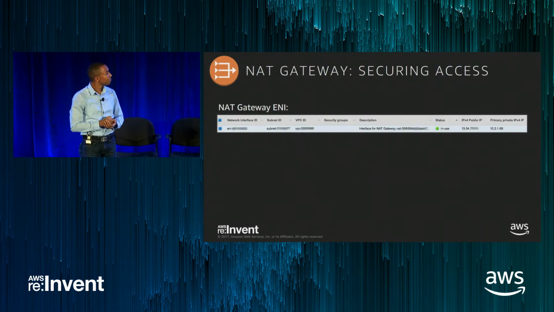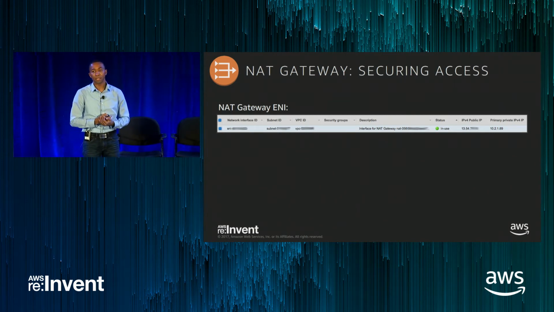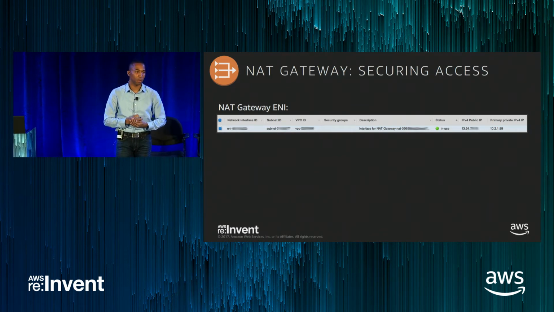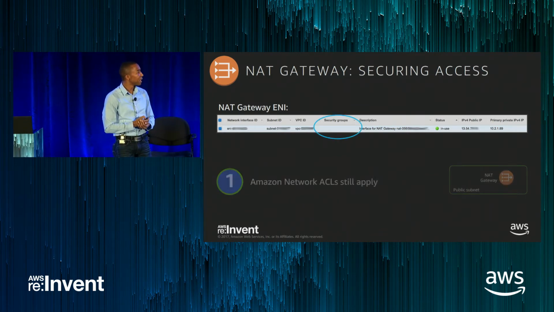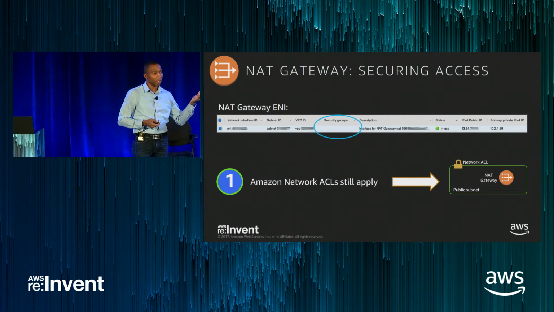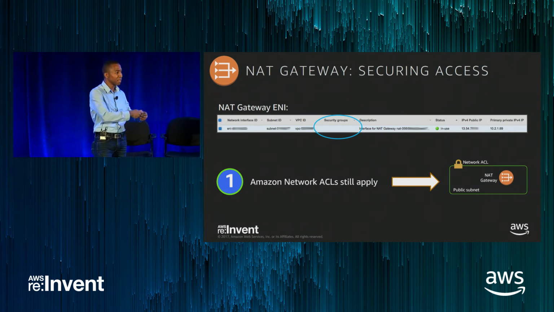So, how do I secure this NAT gateway? First, you can't secure a NAT gateway using a security group, or what we call a stateful firewall. What you do is create policies within your network access control list that operates at a subnet layer where your NAT gateway really lives, right? Because it lives within your subnet.